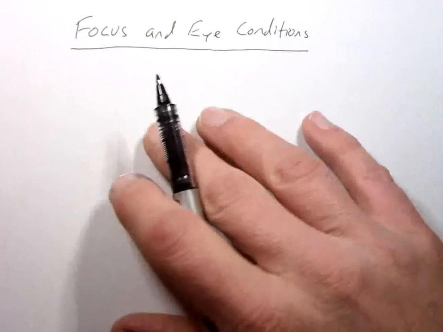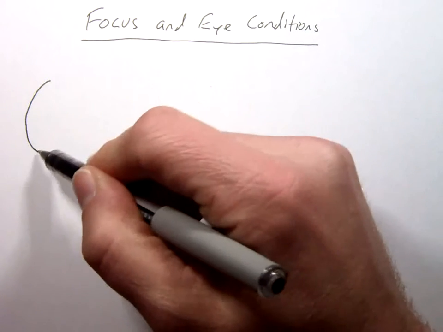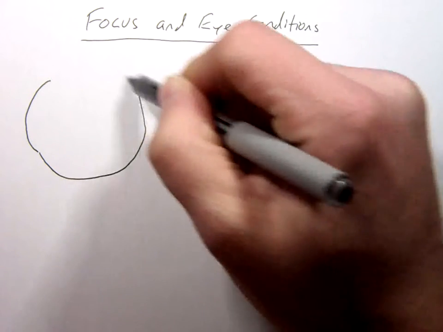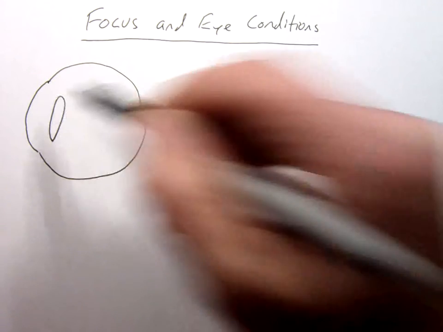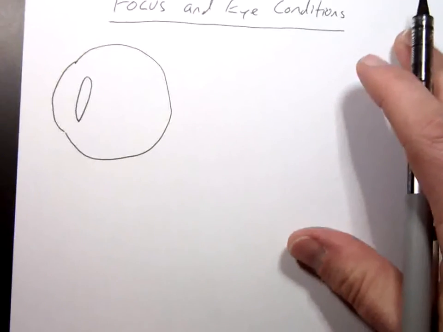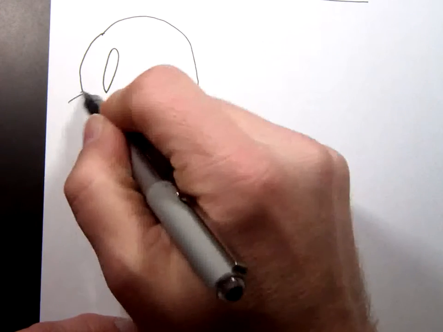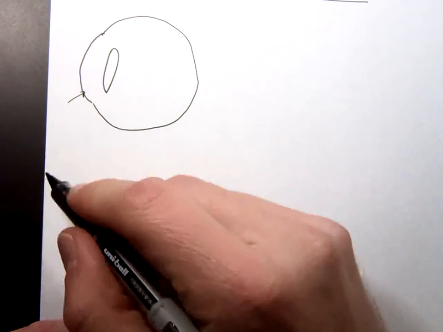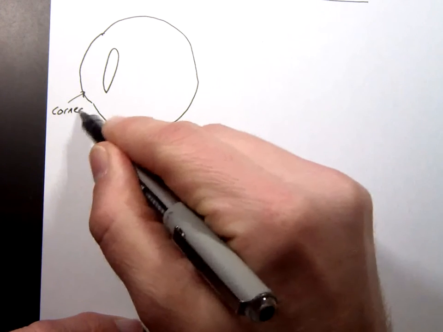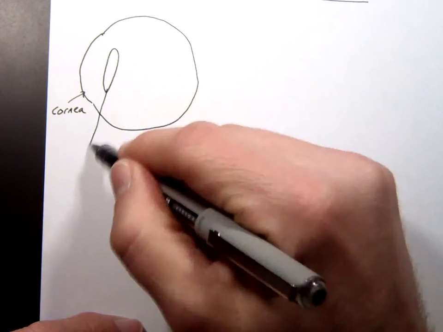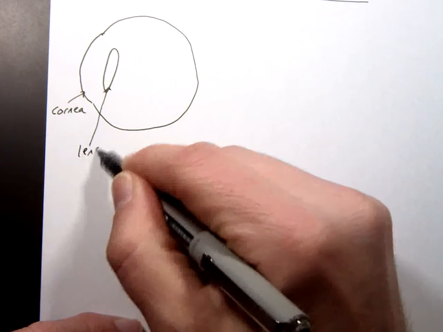I'm going to make one very simplified drawing here of a side view of the eye, and we're only going to include 3 parts. That's it right here. These eyes are hard to draw. Yeah, they're tricky. And we know the very front clear part of the eye that juts out is called the what? Cornea. This part that's flexible and clear is called the lens.